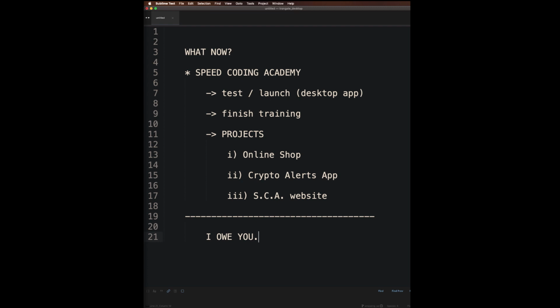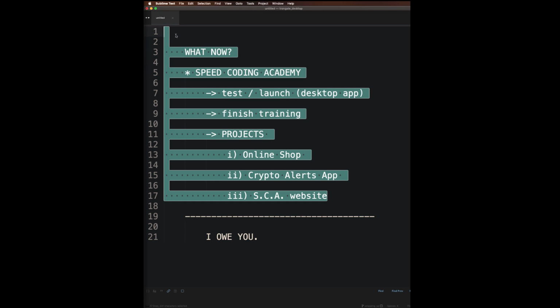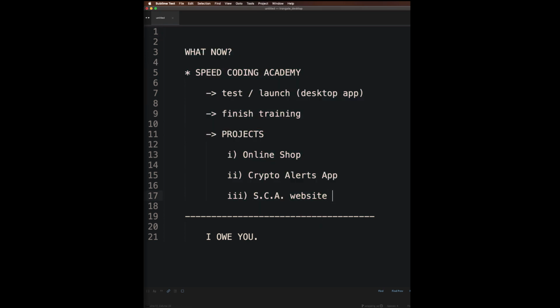Let me be clear. When we get to this point, right here, where this star is, that will be me. I will have met my obligations. And at this point, I'm going to have to start earning. Yes, I am going to advertise Speed Coding Academy.